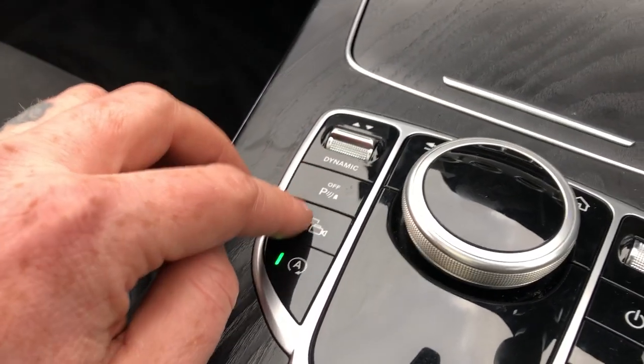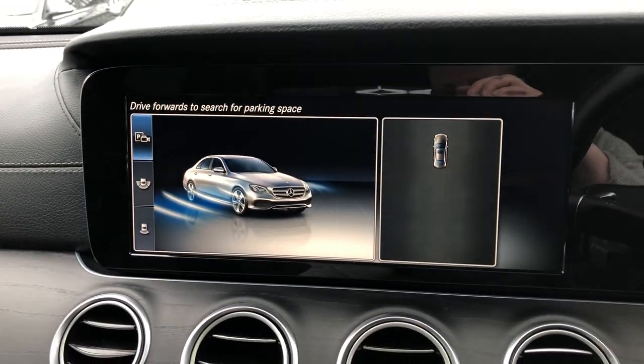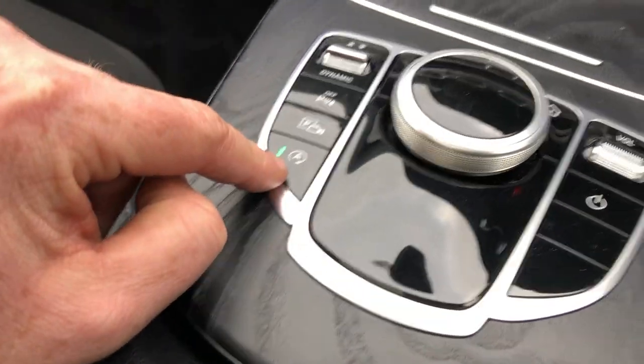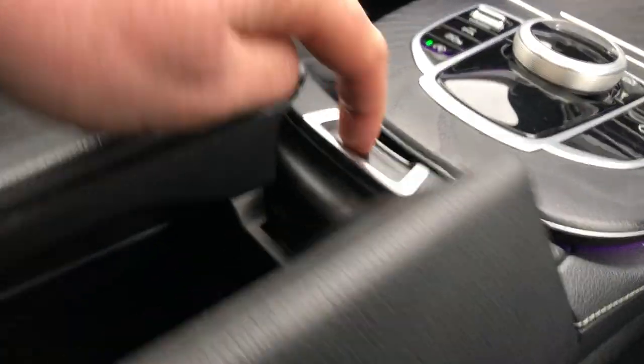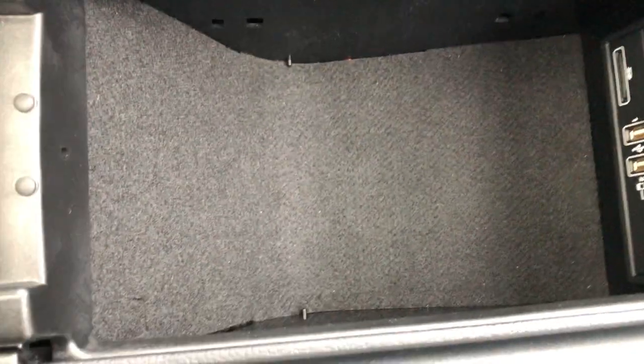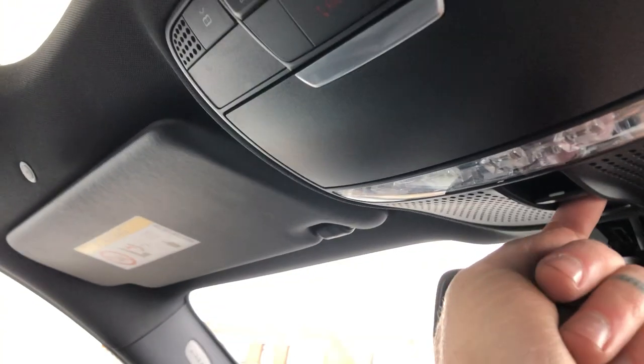Moving down, you've got audible parking sensors. On here you can see park assist and your reverse camera. Auto stop-start, volume control, and you can turn the media system off using that button and just have the singular display. Finally, click the button and lift it up — you've got loads of storage, an SD card and dual USB. And then we come to the electronically operated panoramic roof: there's a button here, put it backwards towards you and it will very quietly and smoothly open.